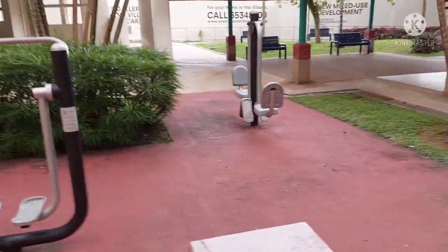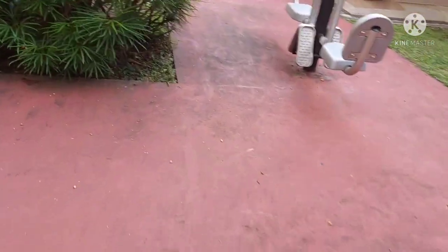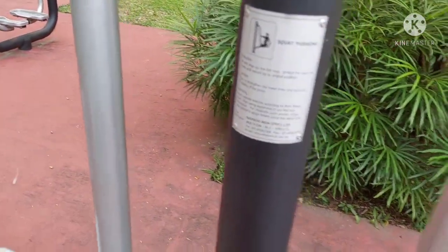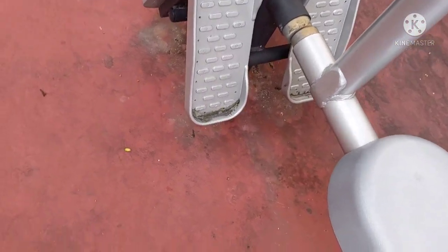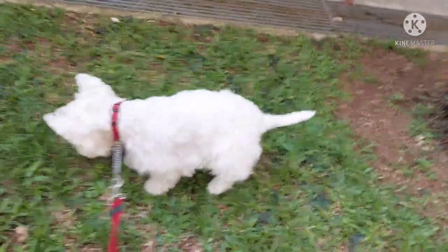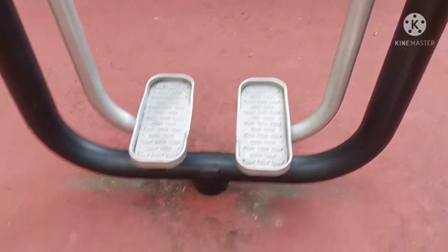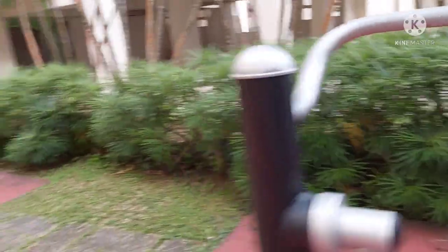So this is the outdoor gym. I'm going to show you different types of the outdoor gym equipment. So this is called squat pushing. You have to sit there and then you have to push the pedals. This one is the tilt walker. You have to put your feet there and then you just keep walking, and you have to hold onto the handlebar.